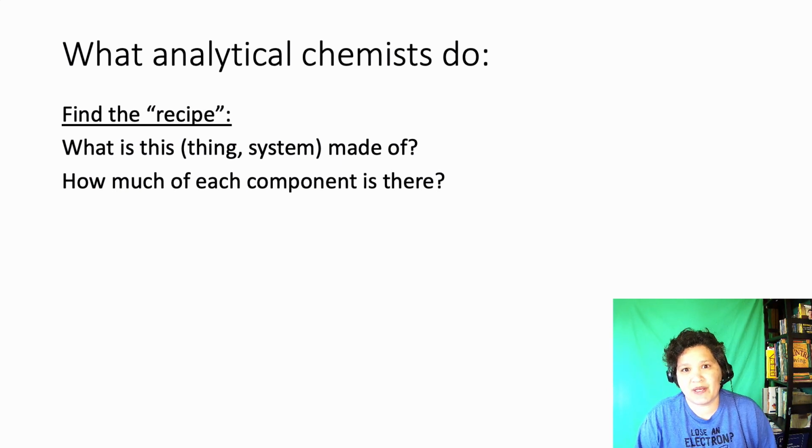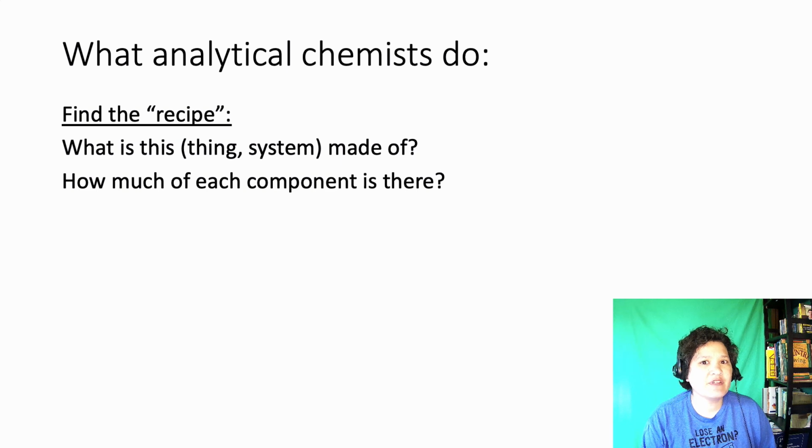Everyone knows with a recipe, you can have a recipe that tastes really good with 1 teaspoon of salt, but if you put in a cup of salt, suddenly the recipe tastes differently. Everything behaves differently, depending on how much there is of everything. So that's sort of the non-scientific approach to explaining analytical chemistry.